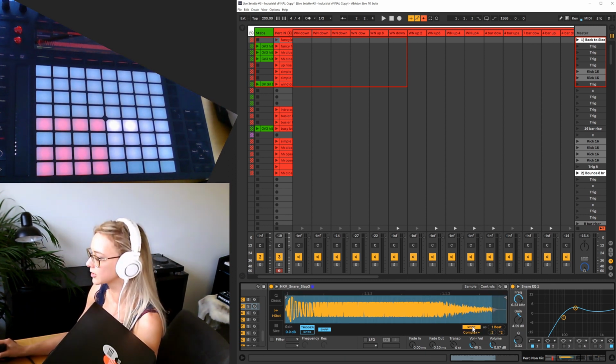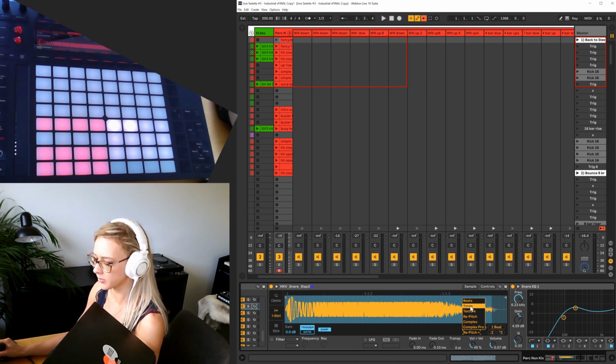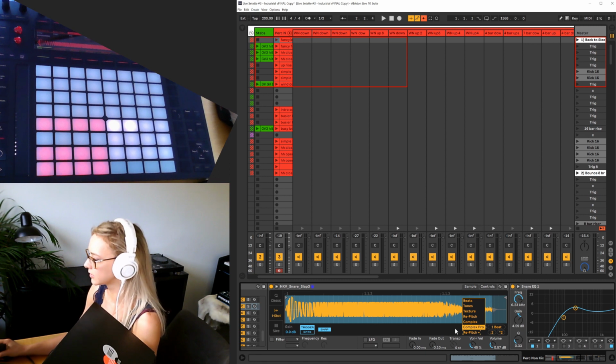It's a good practice to do this anyway, to warp things, but be careful about which way you warp it, because some things like kicks and percussion especially can sound pretty bad if you warp it the wrong way. Complex is a safer way to warp, but for kicks I use Tones, and for some percussive elements Texture is better. You just have to play with it and see what sounds good.